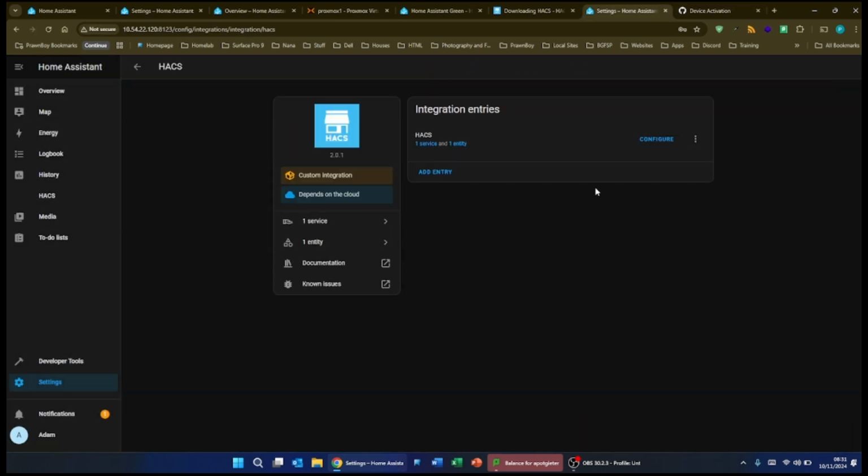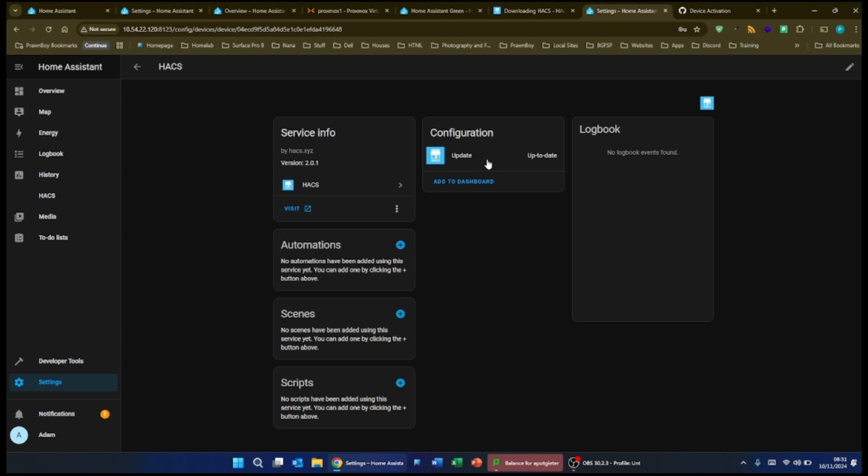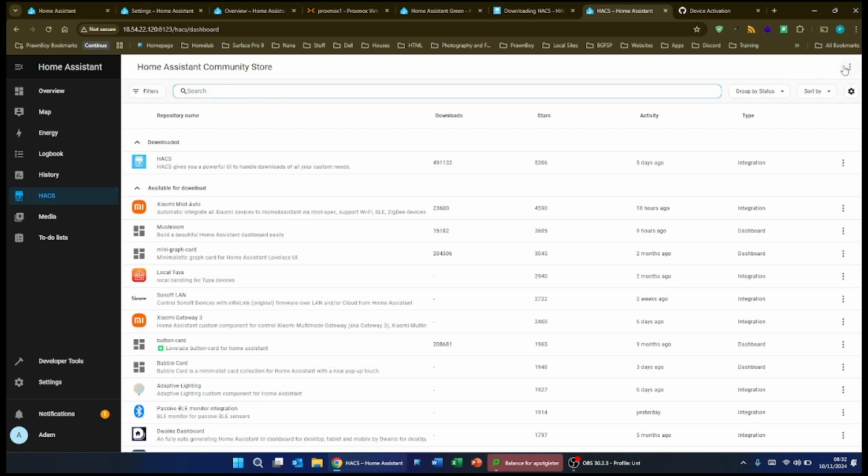So now you can see we've got the one entry for HACS. As you can see, it has got the one service, and it's up to date and all that stuff. So if I do Control-Shift-R to clear the cache, you should see the logo appear next to HACS. There we go. So now we can go into HACS and we could install some custom stuff. Oh hell no! How do I make that dark? Oh well.